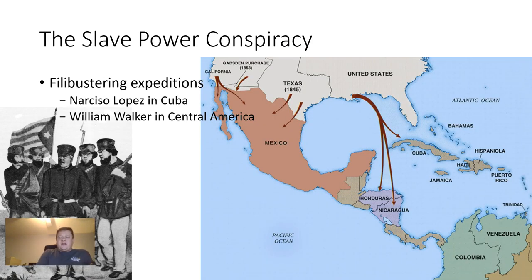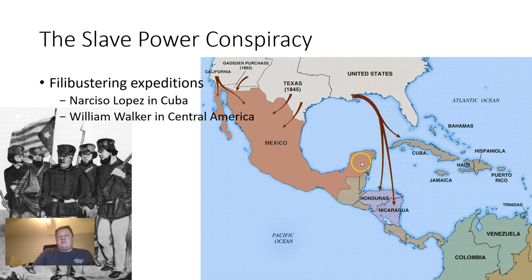And then Southerners started getting away with a whole bunch of other stuff too. These filibustering expeditions, which I don't remember if the textbook mentioned or not, but in the 1850s, a series of private citizens in the South decided to launch military campaigns in Central America, Mexico, Cuba, and the Caribbean, to try to expand into these territories and hopefully bring in new territory as slave states. These would be south of the Missouri Compromise line, and so we would bring in new slave states carved out of these old foreign countries.